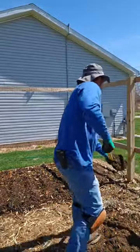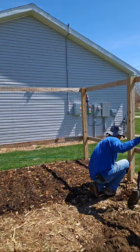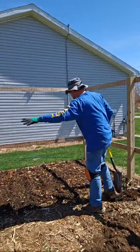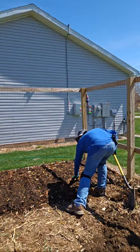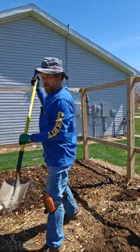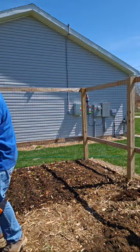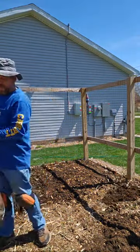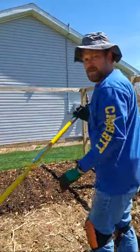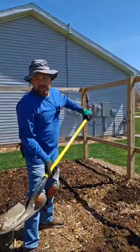All right, let me get this guy out of here, too. You need to go. Okay. Get this stuff spread. Nice old thick layer of my compost here. That's what I'm after.